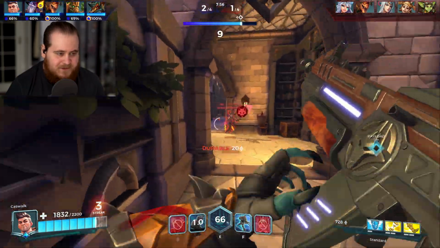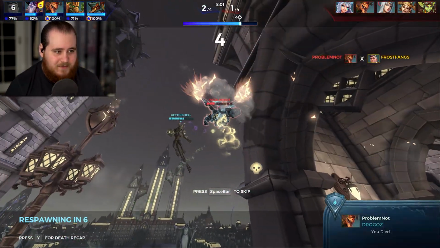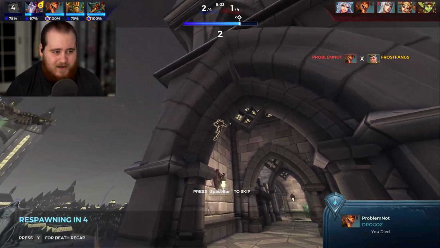Just holding left click for some reason. That's Drogos with the ult. Hello Talos. Oh my god, what a mess. He's going for me. Thought I might be able to shred him. Drogos, just get one shot and he should be out. Right click, maybe we'll do it.